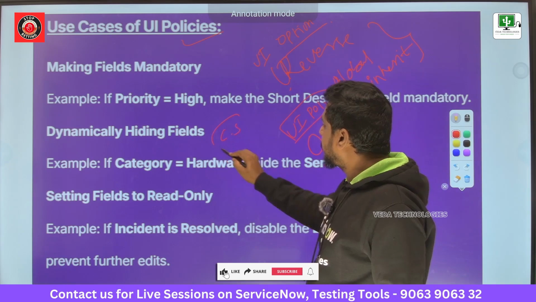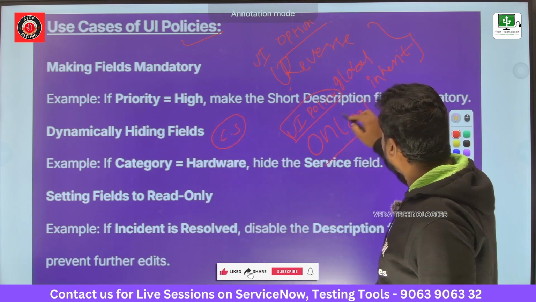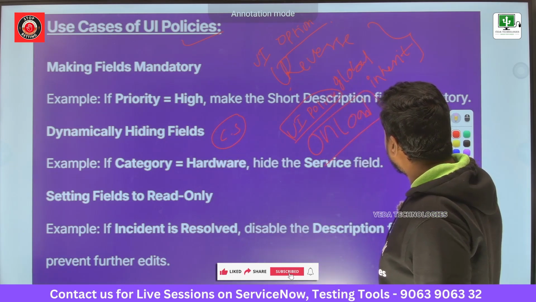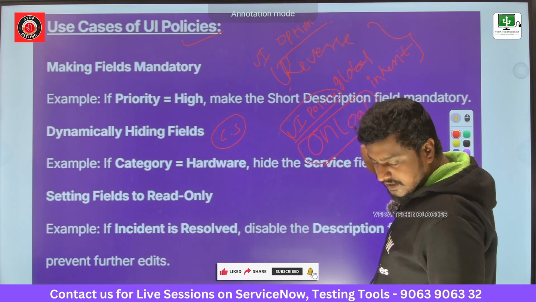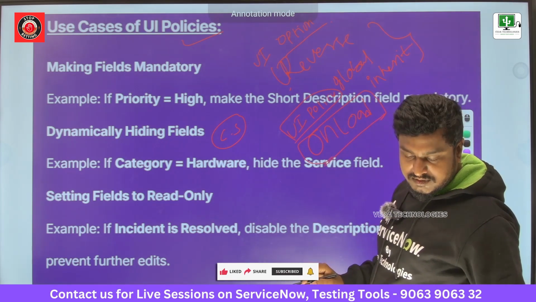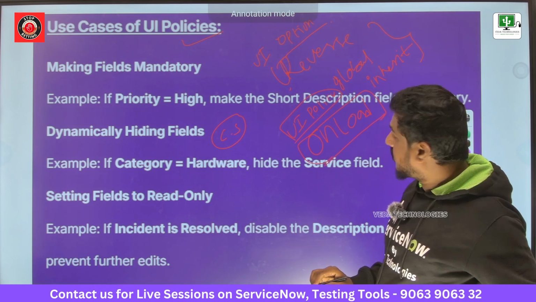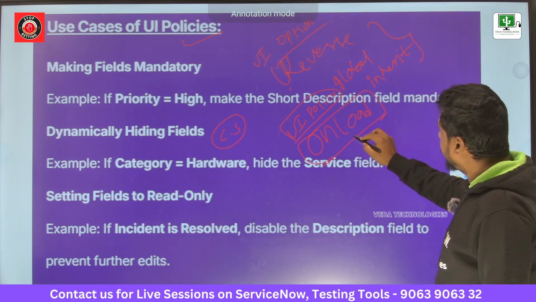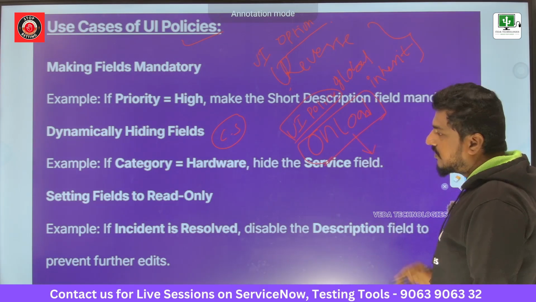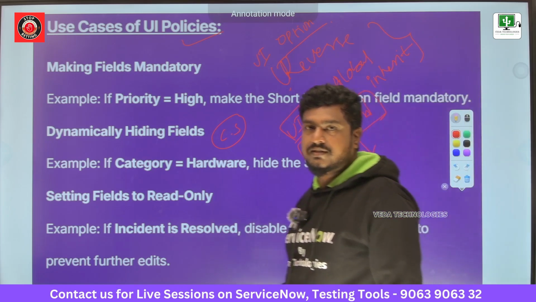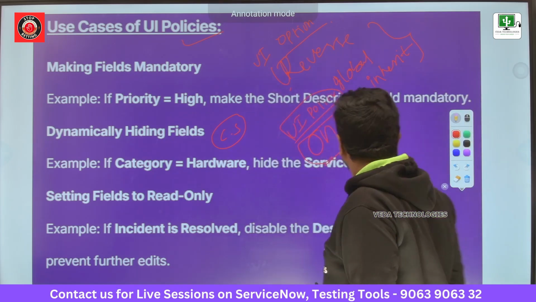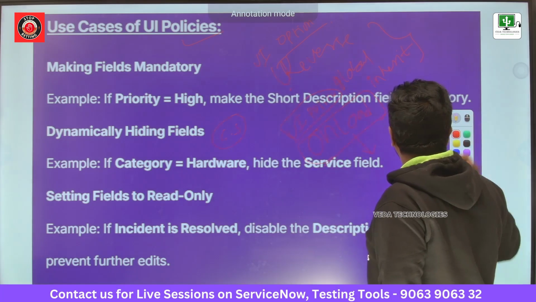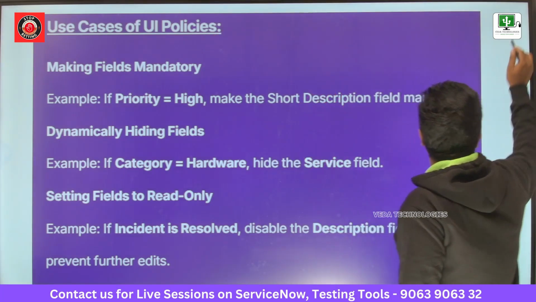In client scripts we also saw the topic of OnLoad. The significance of the OnLoad option here is the same as in client scripts. Let's quickly open the instance and see it practically.